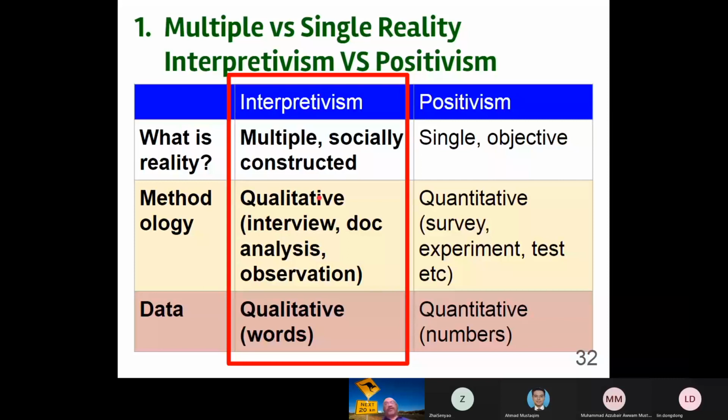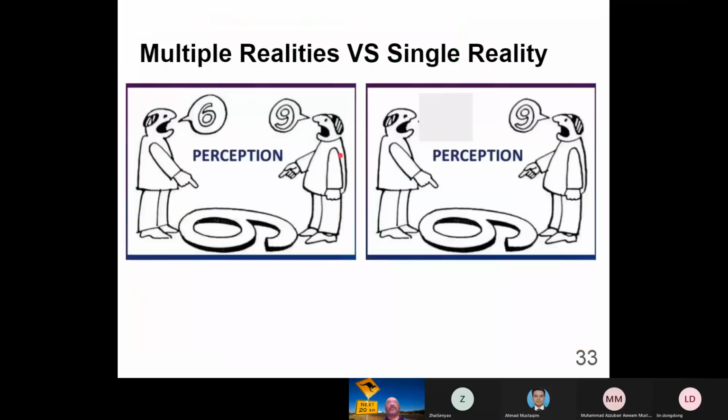So again, we go back to the question of the philosophy. As you can see here, the one in the middle is the qualitative one, and positivism is the quantitative one. So the answer to the question, what is the difference between quali and quanti in terms of philosophy regarding the question, what is reality? You can see how qualitative research sees the world. In terms of reality, it is multiple realities. For positivism, it is single reality. And what do we mean by that? The easiest way is to show you this diagram.